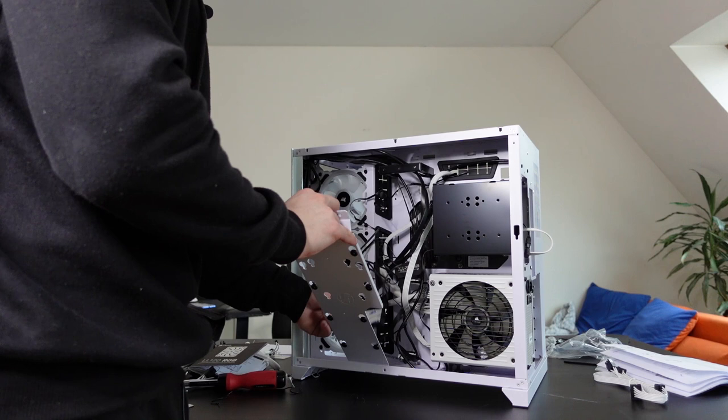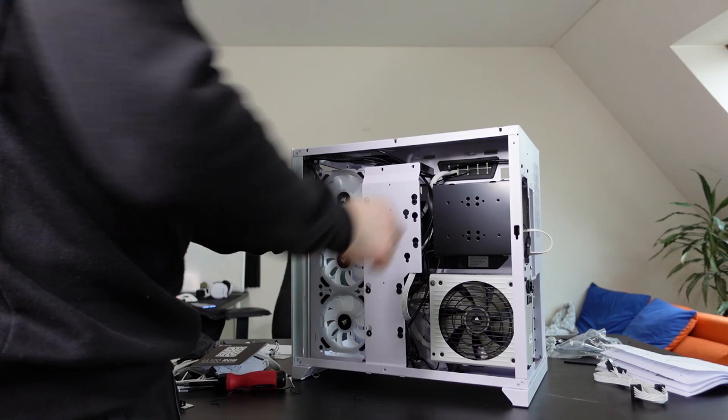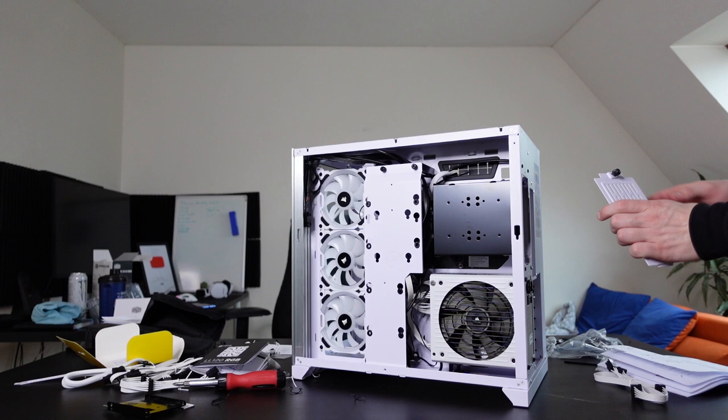Okay, so I don't think I have to install this somewhere. I mean, I could install this on the floor of the case, but I think I'll just leave it out there. And see, you can't even see the cables. Perfect cable management, I'd say. That actually doesn't look bad at all. Just look at my perfect cable management. All I gotta do is put back all the panels, which should be easy peasy.